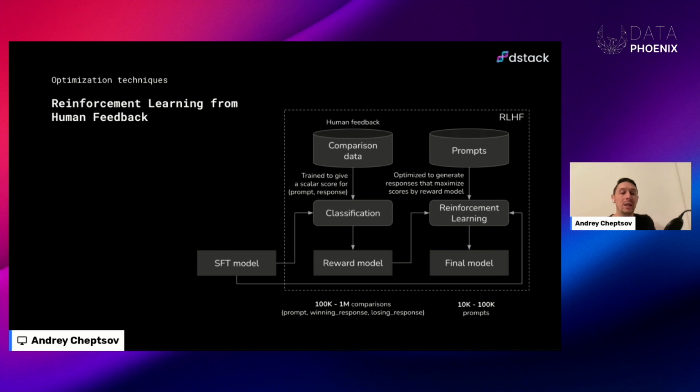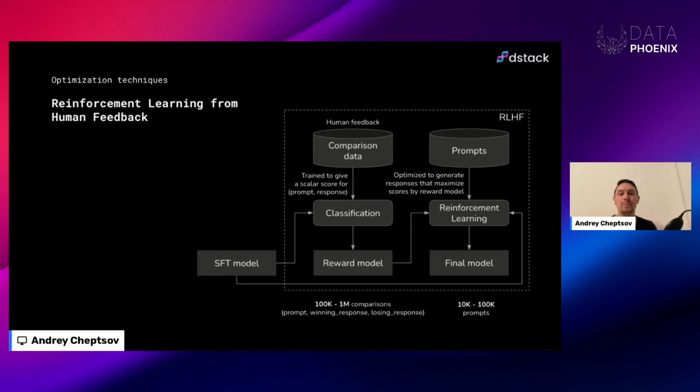Right, but that's not all. Supervised fine-tuning can only tell your model what is good. Basically, you feed it text and say, this text is good, this text is good, this text is good. So your model learns which texts are good, and it learns how to complete so that the text becomes good.